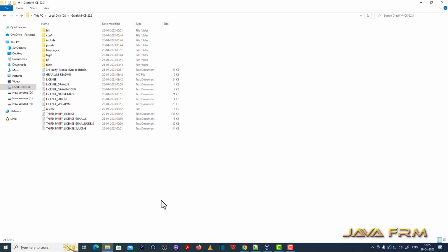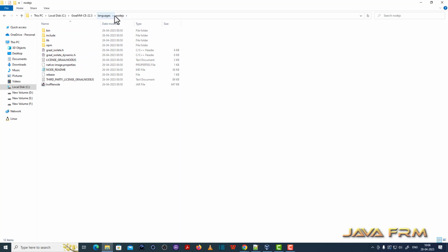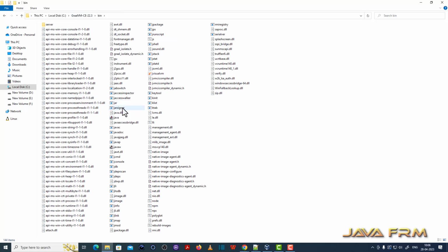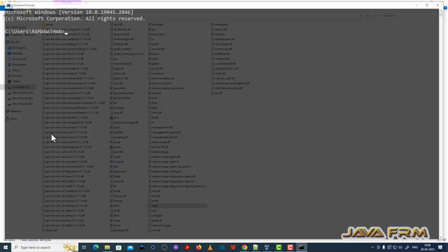Now I am going to show you how to run Node.js. You can see that Node.js is installed along with GraalVM using the Node.js component, and in the bin directory you can see that the node and npm commands are installed. This means we can run node and npm commands in the command prompt.